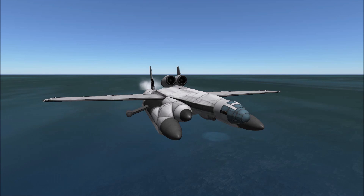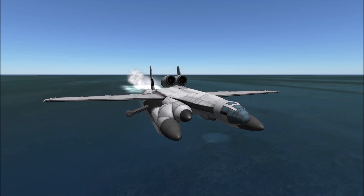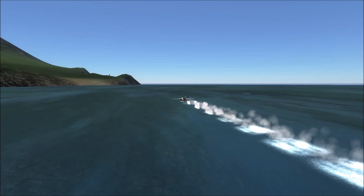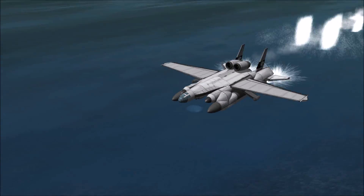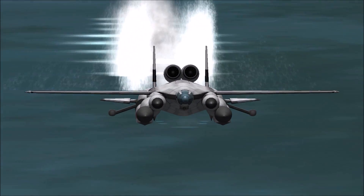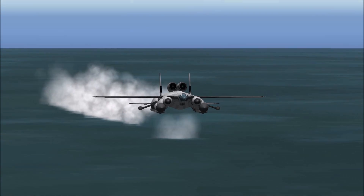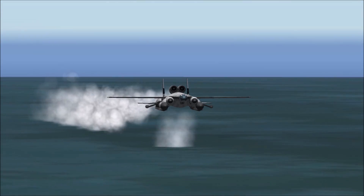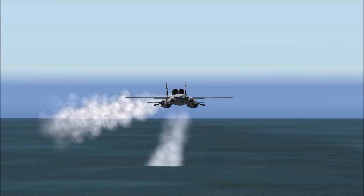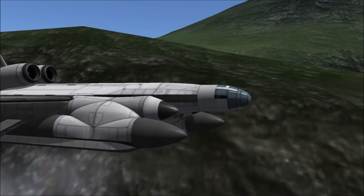The never-actualized Phase III would see the starter thrusters removed and the VTOL engines added, as well as the craft being fully armed. Though it performed well — both factually and fictionally — through our first two phases, only now in Phase III do we see the true perfection of this design. I will now shut up for a while so you can properly enjoy Russian perfection as it smoothly glides over the ocean surface.